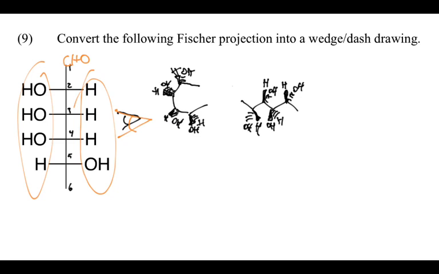Think about it. Sandy Werthman calls this shooting the Stegosaurus. That's what he told me. Think about it this way: you are standing over here, and you aim at this, the heart of the Stegosaurus, and you shoot at it. You look at it from this side, so the stuff on the right is near to you. All of these things on this side will end up as wedges, and the stuff further away are the dashes. Does that make sense?